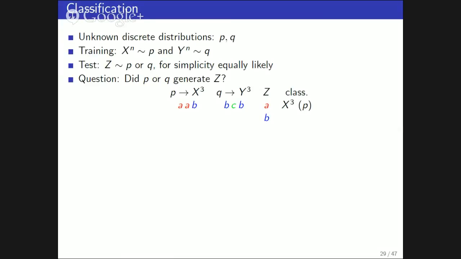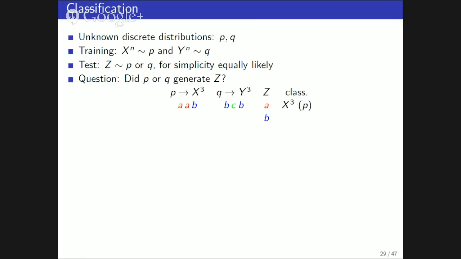So now there's a new mail that comes in, and it consists maybe of a single word, and the word is meeting. Would you say it comes from the spam or from the non-spam? Non-spam, because it appeared many times in the non-spam mail. Okay. So here I got 3 samples from one distribution, AAB. I got 3 samples from the other distribution, BCB.